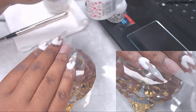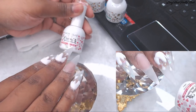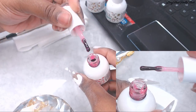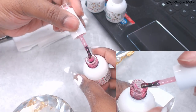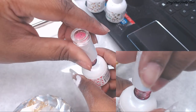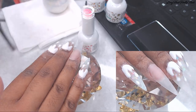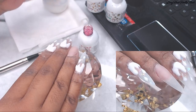Okay, so the first color, I'm gonna go in with this one. This is called Spike Cotton Candy. It is so pretty. I'm gonna show you guys what it looks like. It's like a nice transparent type thing, so it will look really good over white, and it has that glossy transparent finish with these little sprinkles in them. I mean these glitter bits, which look like sprinkles, so I think it looks like ice cream. So I'll be trying to use this brush that comes with it, and then I'll touch up with my gel brush if I need to.